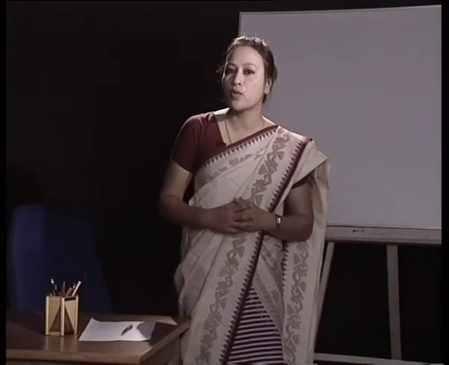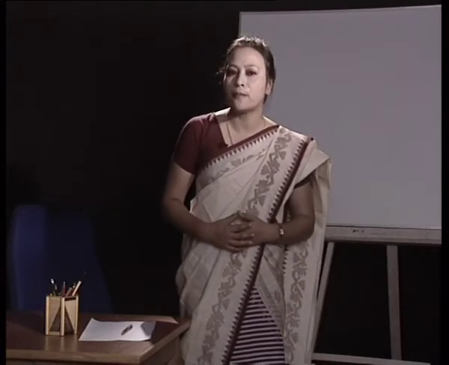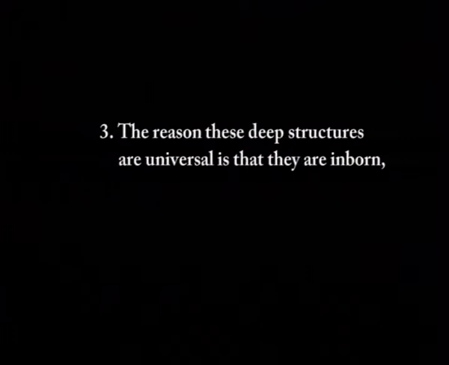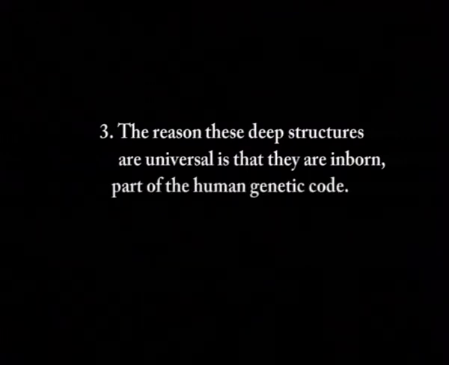The second principle: these deep structures are universal, in other words, the same for all the languages of the world. Only the rules for deriving the surface forms from the deep structures differ from language to language. The third point: the reason these deep structures are universal is that they are inborn, part of the human genetic code. Being inborn, they help children discover the surface forms of language so quickly.